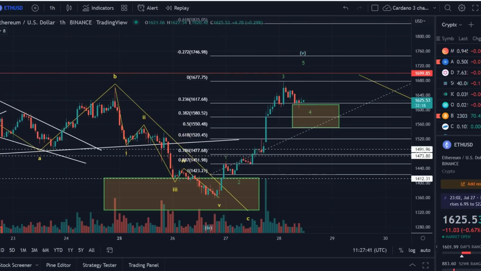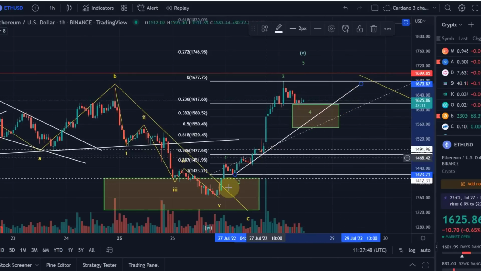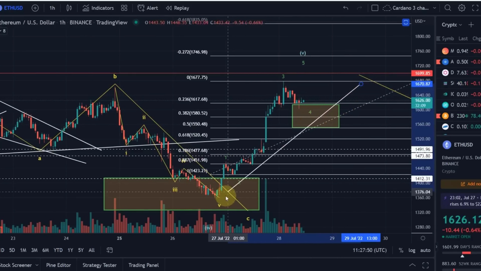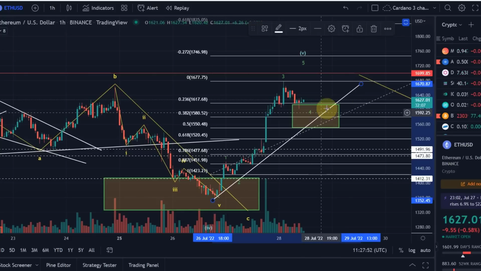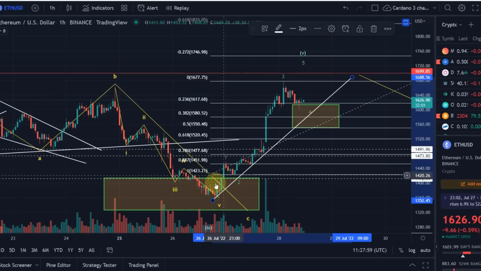But for now we can assume it's a wave 4. And we might also be able to draw here some kind of a trend line. Let's see if we get one that works very well, because that could also give us an additional clue where wave 4 might end. And there's various ways to draw it, but here on this one I have 3 nice touch points. Could indicate we pull back to the trend line, so that could be that 1580 level, where we then find support on the trend line.